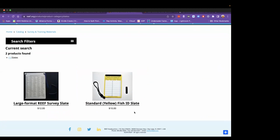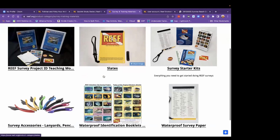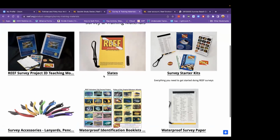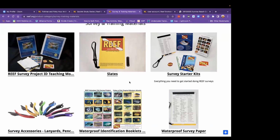Okay. So you don't need the paper, you could just draw on it and then wipe it. Any slate will take the paper, but I recommend you have rubber bands or something to attach it. If you just get the slate, they also have boxes on the slate itself that you can write in and then use your magic eraser or whatever. So you don't have to have the paper, but if you're new, the paper is definitely helpful.